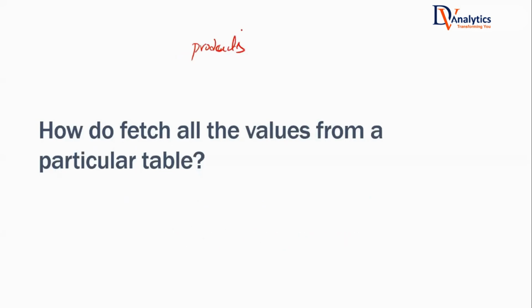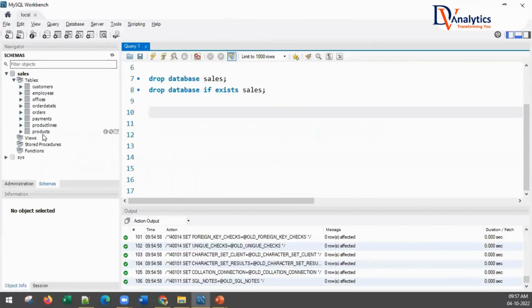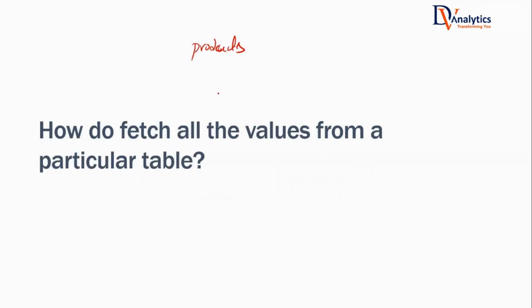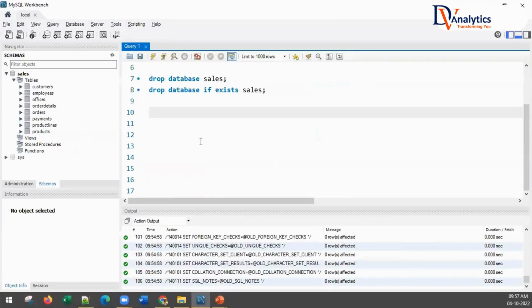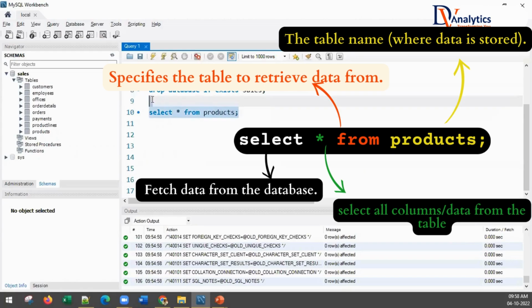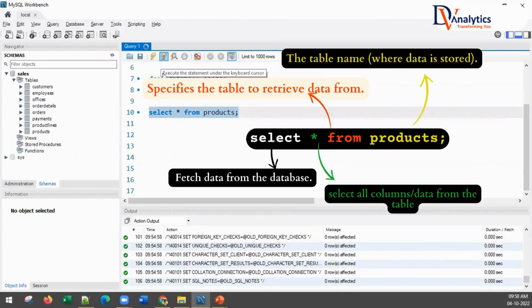Can you see that table in the SQL? Here is one of the tables, the products table. How do you fetch all the values from that products table? So go to our mantra. What is the mantra? Select star from where. Where is it? You want to select star, which means all values, all columns, all rows. Select star from products. You write it like this. This semicolon indicates the end of the command. So I'll go to SQL and type select star from products. If you execute that, then it will fetch all the values from the products table.